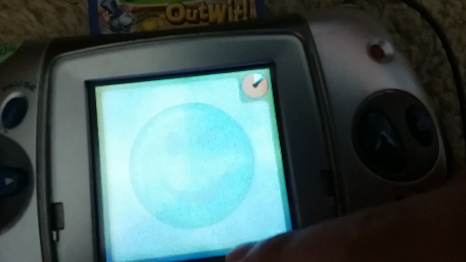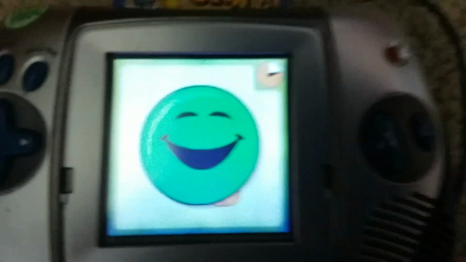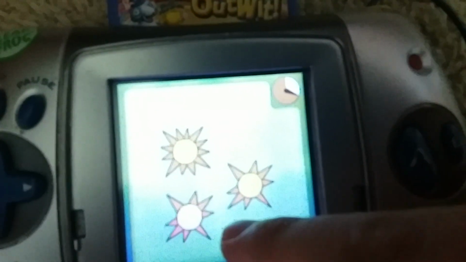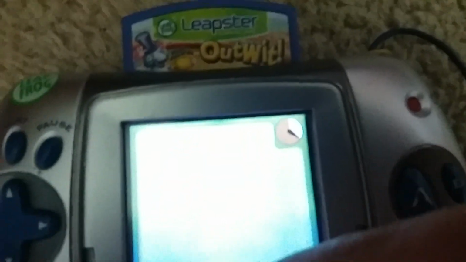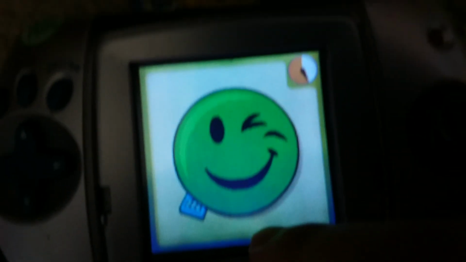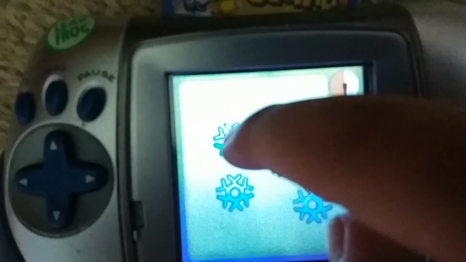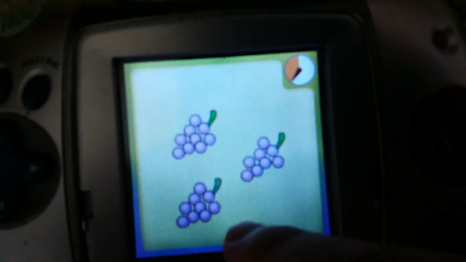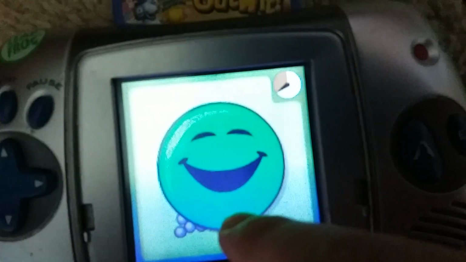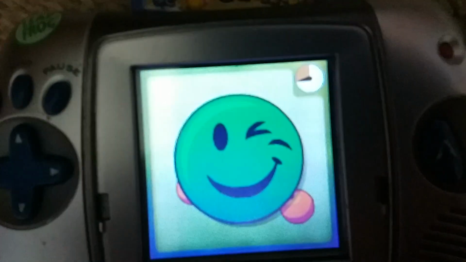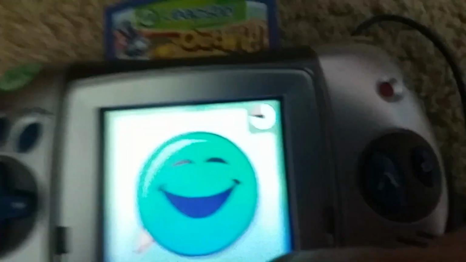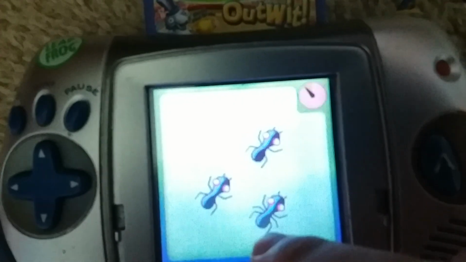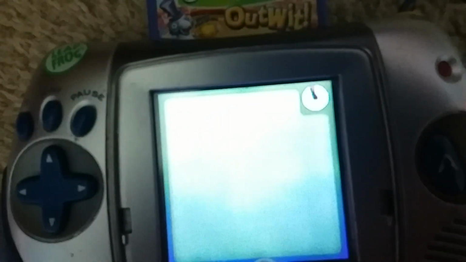It's this one right here. That duck's going the other way. This looks kind of weird. This sun had more of the whatever they are. This is a weird one. I don't even know why. This snowflake has no hole in it. This clock's going the other way. There's a different number of grapes. There's an orange with a... There's a pizza with a sauce. I think this... What? Seriously? But it's this one though, anyway.